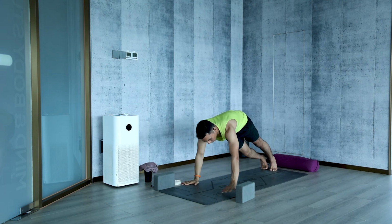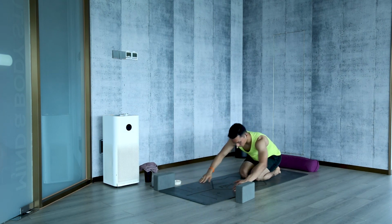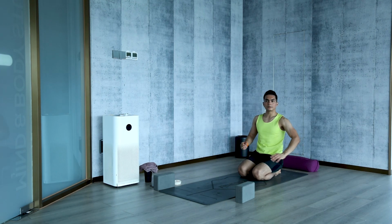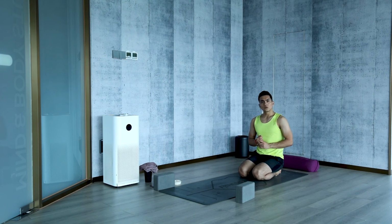Drop the palm down, lower the knees down, push your hips back, child pose, arms by the side of the body, very good. This is the counter pose. 1, 2, 3, 4, and 5.